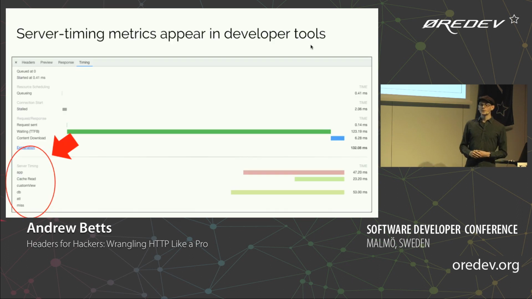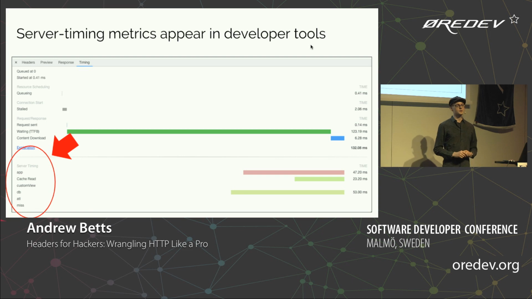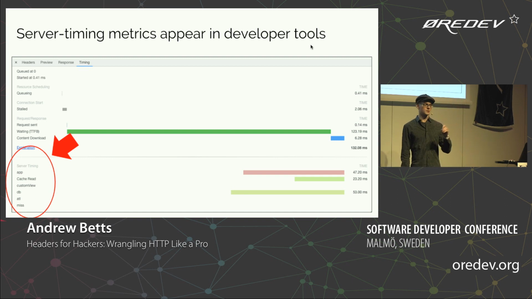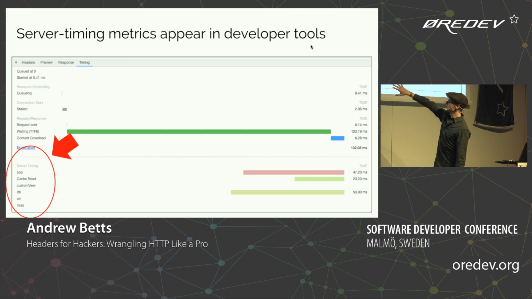In Chrome, this data actually gets rendered as part of the timing panel of DevTools. It's the only browser currently to visualize server timing. And it's pretty rudimentary. One of the limitations of server timing is that there's no order information. So you can see that although we have a waterfall in the main data here, for server timing data, it's all just stacked up on the right.